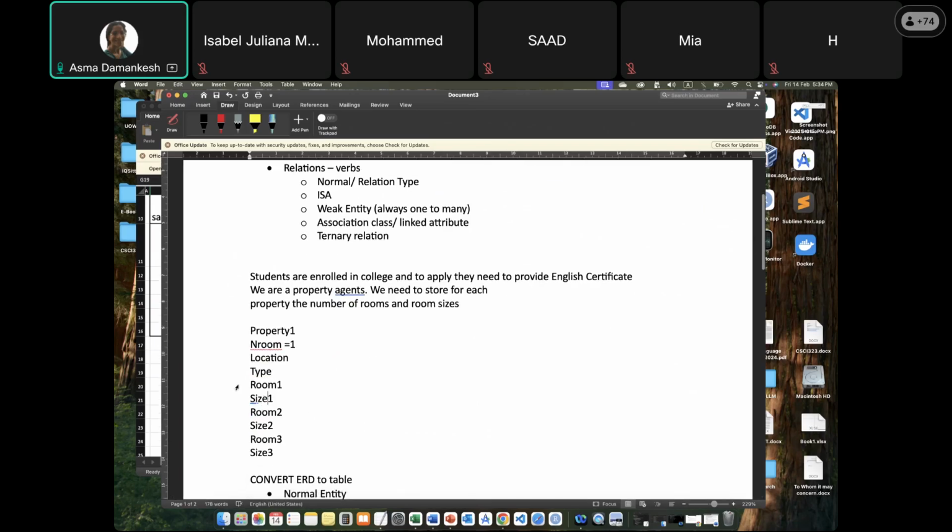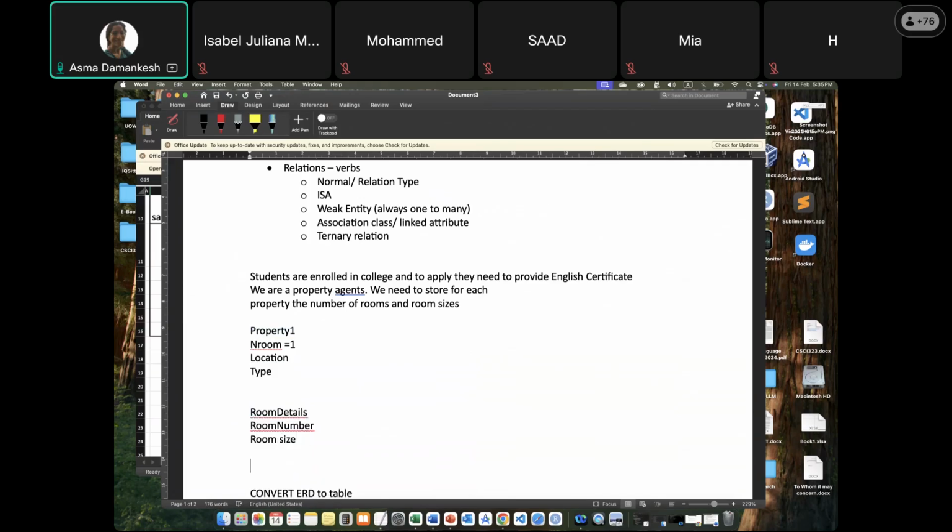So what we do is we say, okay, let's take this room stuff out. I'm going to create another one called room details. And I say room number and room size. Then I ask myself, wasn't this room detail actually part of this property, but I took it out because I have to repeat these attributes again and again and again, right? The same thing with dependents, no?